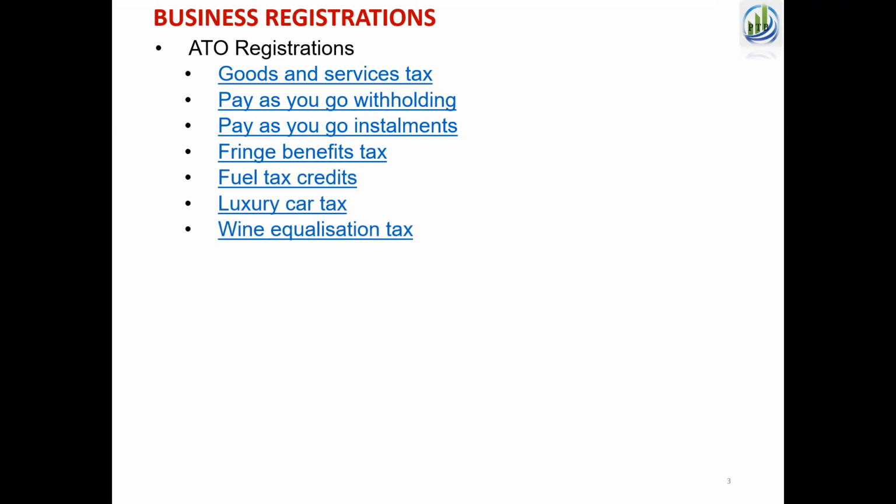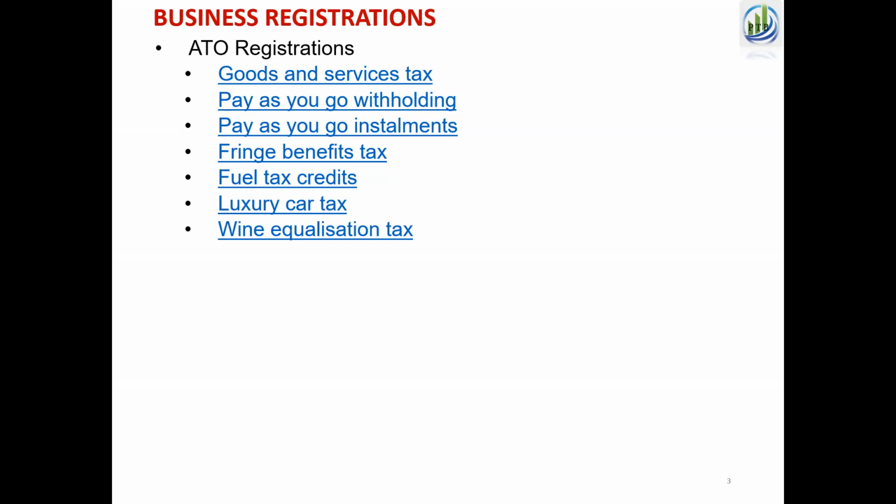If you employ people to work for your business, you are required to register for PAYG withholding. If you want to pay your business income tax in advance, you must register for PAYG instalment, pay as you go instalment. If you want to pay some additional benefit to your employee as a fringe benefit, you are required to register for fringe benefit tax.